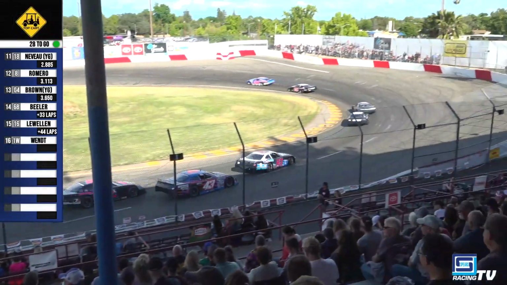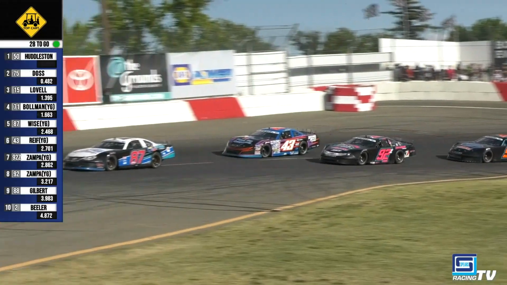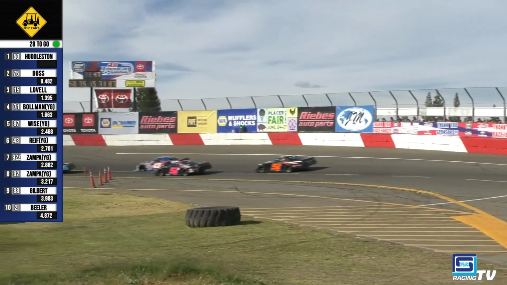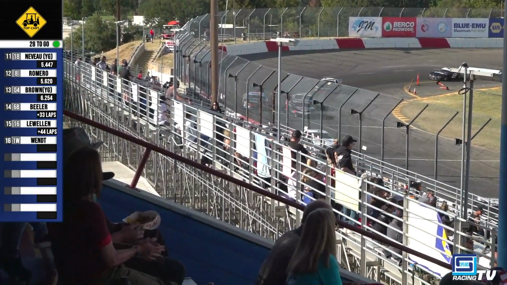And Wise is going to get the spot. So the 87 moves up past the 43. This battle ain't done yet. Now he's got to deal with Dylan Zamp on the inside of the 92Z. Both Zampas have not been able to get away from each other. Big slide for the 43.